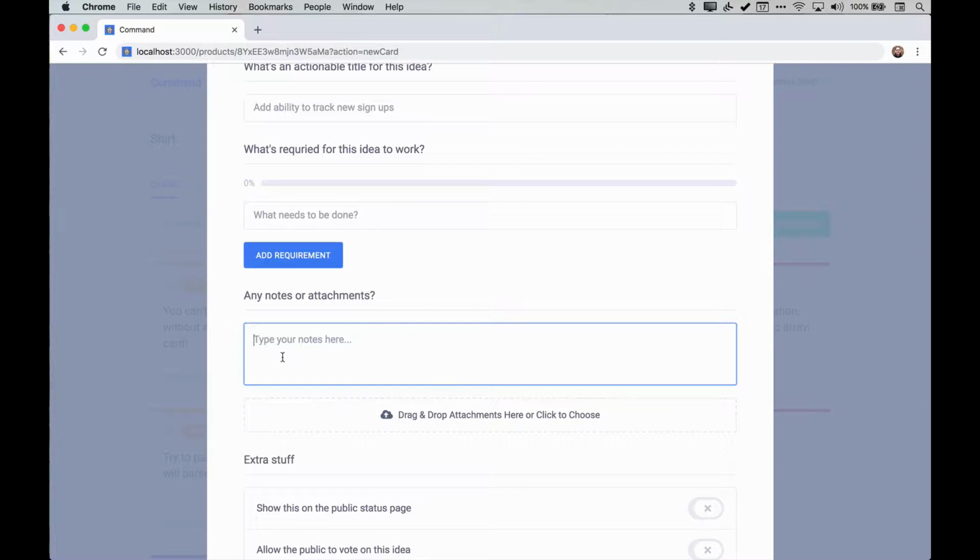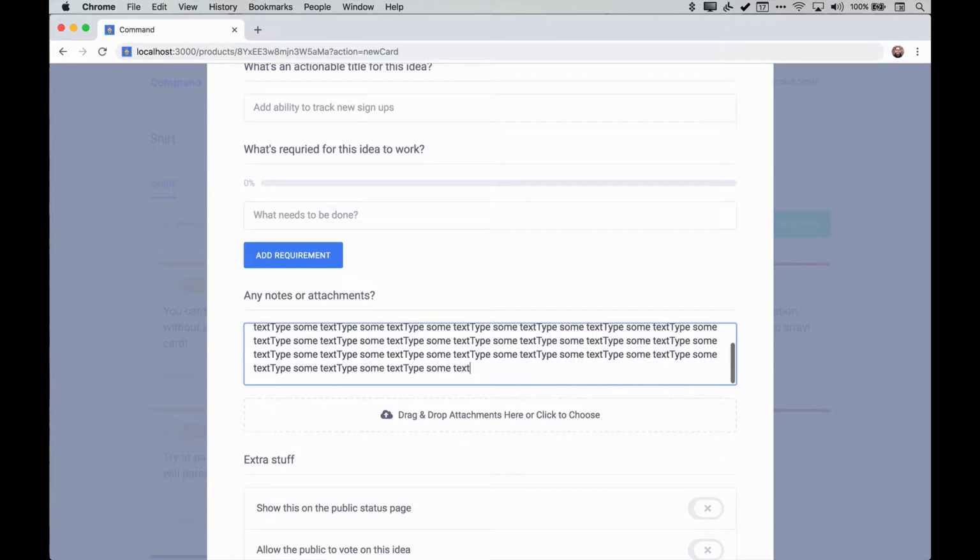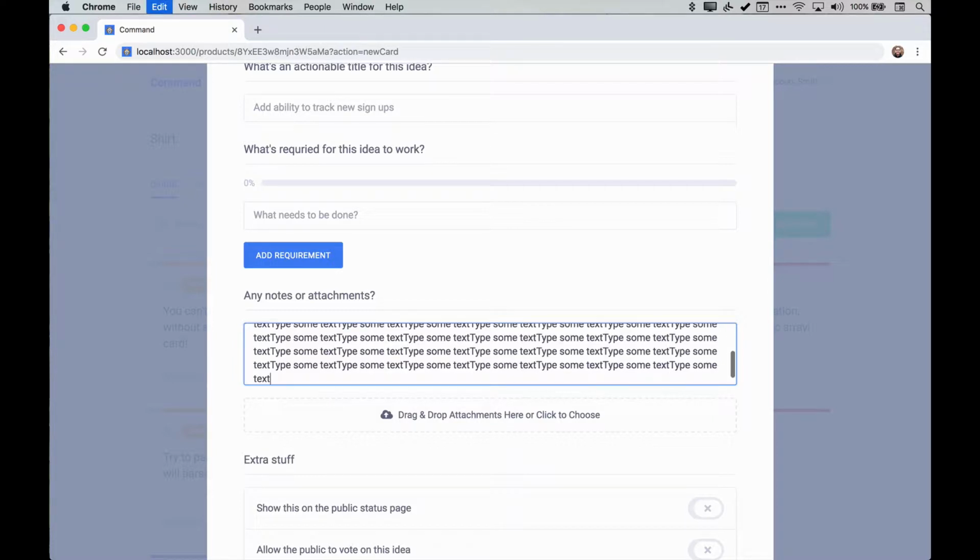And specifically with this input, one of the things that I ran into was that I realized you might want to type a lot of stuff in here. You might have a lot of notes about what it is that you're trying to build. And what I realized was that as I was starting to type into this thing, it was doing this scroll bar nonsense over on the right. So if I clear that out and type some text, and I'll just copy and paste this again and again, as that text starts to get past the initial height of the input, the browser just starts to scroll that input. And while this is certainly functional, it's not the best user experience because it starts to make it difficult to go back and reference what the user had typed in before.